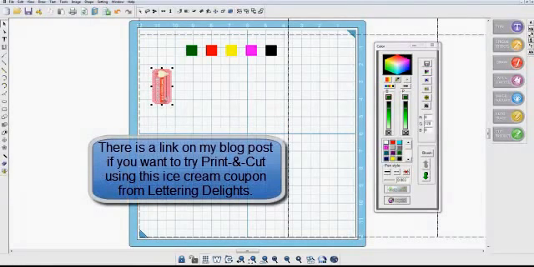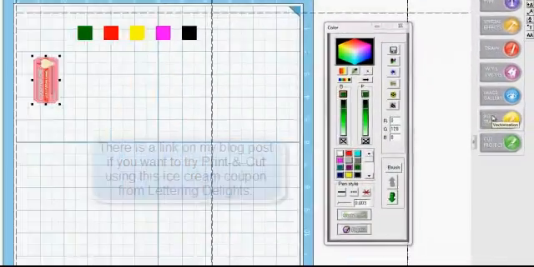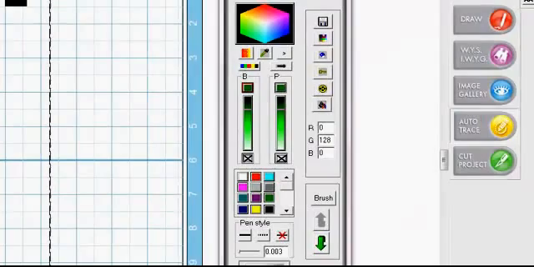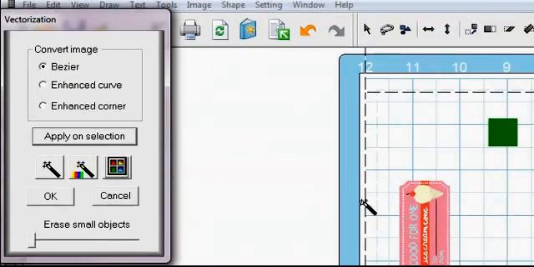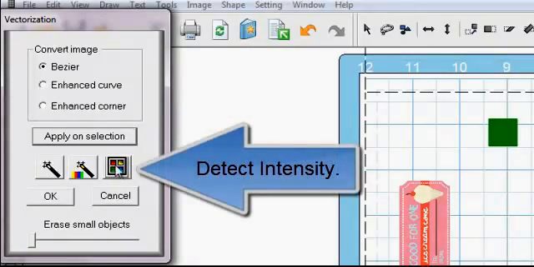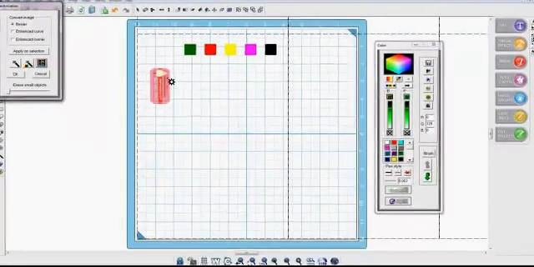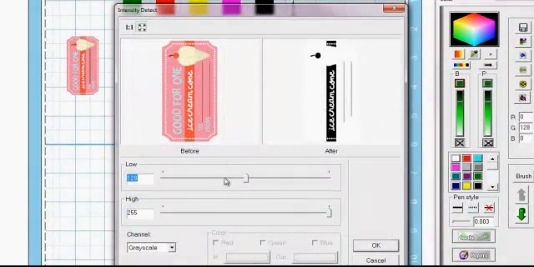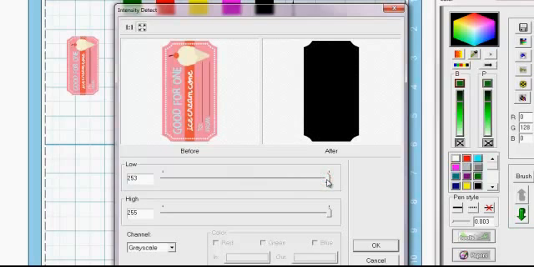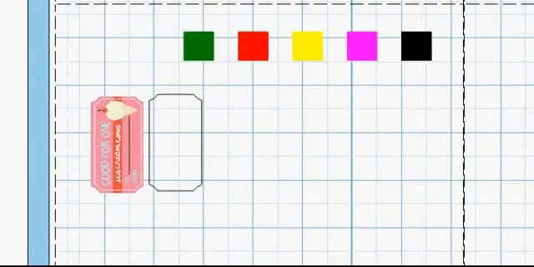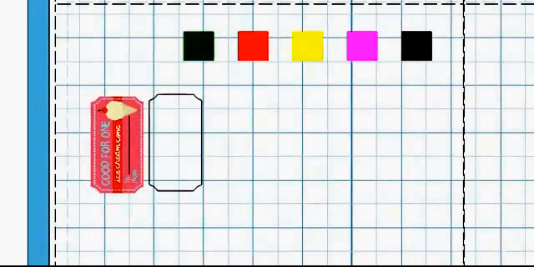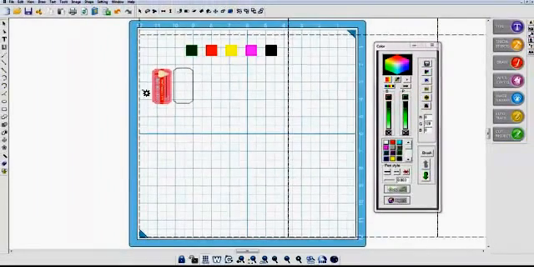And because it's a graphic, it's an image, I'm going to need to auto trace it. So I go to the right hand side and select auto trace, and as it's coloured, I need to select this box here with the four colours. So select it and click on the image with the cogwheels, and I want to move this slider bar right over to the right as far as possible to make it a black silhouette, and select OK. And I can select OK in the vectorization box now.